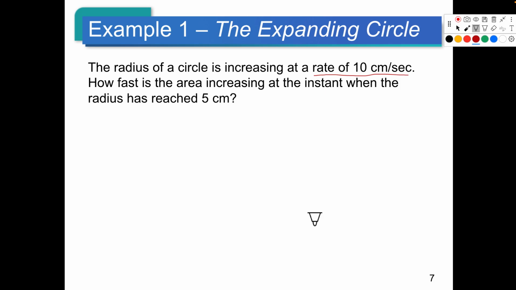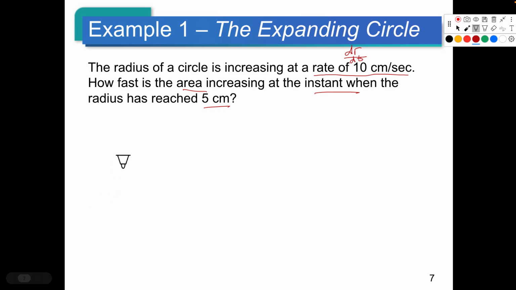It's a derivative. That's going to be our derivative. Excellent. And since it's a radius, we're going to see this is a dr/dt, right? Because the radius is changing with respect to time. That's that hidden thing over the time. So okay, we've got a rate here. And then the question: how fast is the area? And again, fast is a rate. So that's going to be a derivative of the area. That's what we're looking for, the rate of the area increasing at the instant when the radius has reached 5 centimeters. Okay, so this is what they gave us.